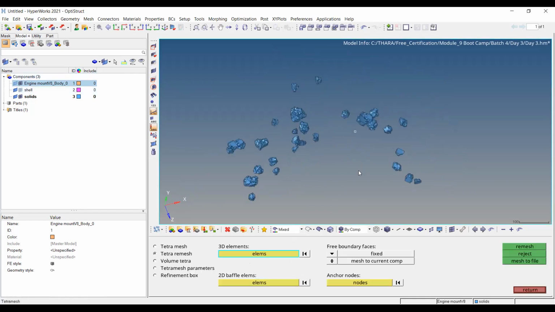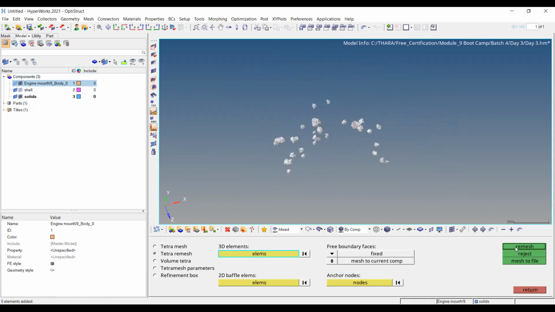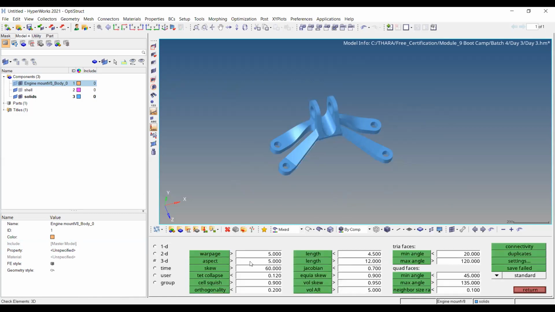So here now these elements are failing for the TET collapse. Again, I'm going and remeshing these elements just to have good elements with the software option only. Okay, now the elements are ready. Every time it is showing how many times it is going to regenerate the elements. Say unmask. Now F10 again, check for the TET collapse. Now 14 elements are failing.